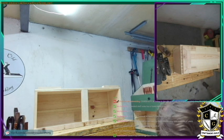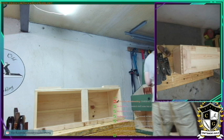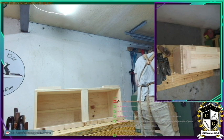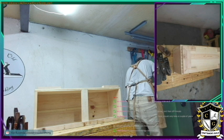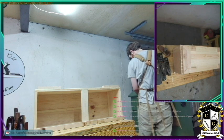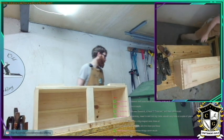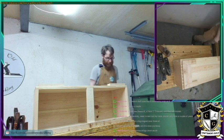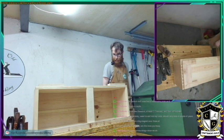Take these out here. And this should be light enough to do what must be done. Okay, before we do it, double check that. No, that is not how we're doing it. Okay. How we are doing it, though, will be very interesting.